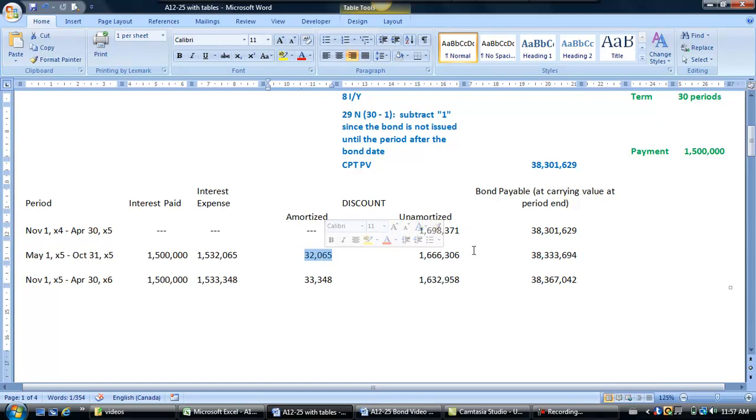So therefore, if I'm going to make the journal entry, I would take the unamortized discount to open this period, but because the bonds were issued June 1st, I'm going to reduce this unamortized discount on the books by 1 month of this discount that would have been amortized, right? Because you'll notice here that your unamortized discount is reduced every period by the amount of discount that is being amortized. But only 1 month would have been amortized because I bought in on June the 1st.